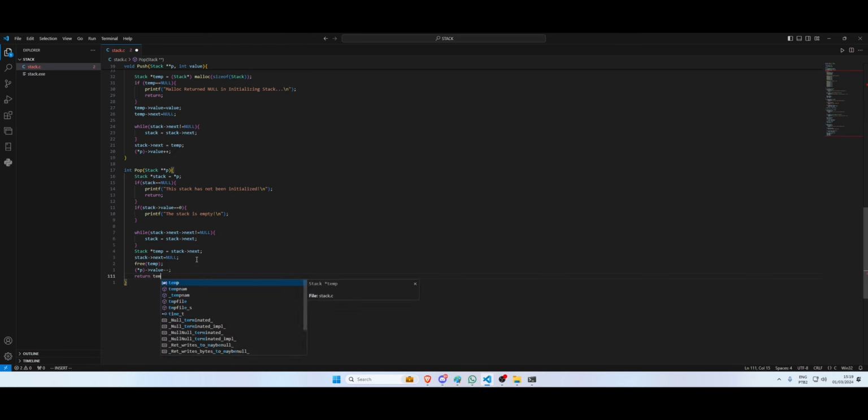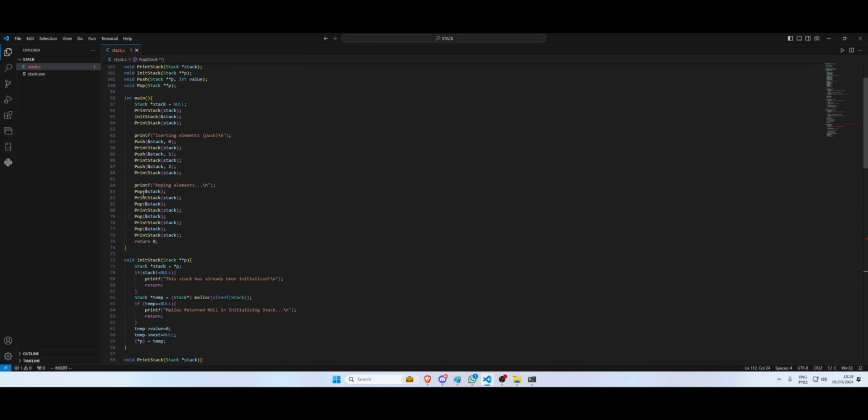So temp. Before we free temp, we're going to say int top element will be equal to temp value, and we're going to return the top element, right?